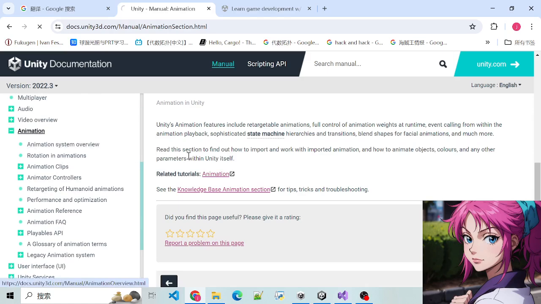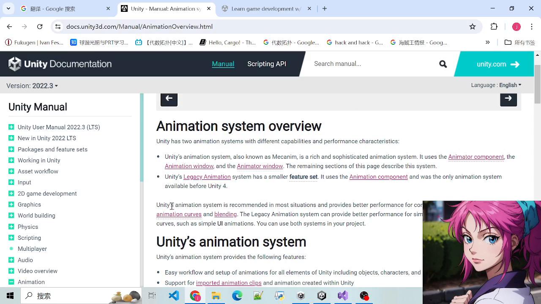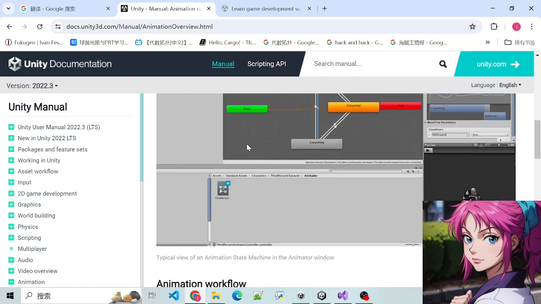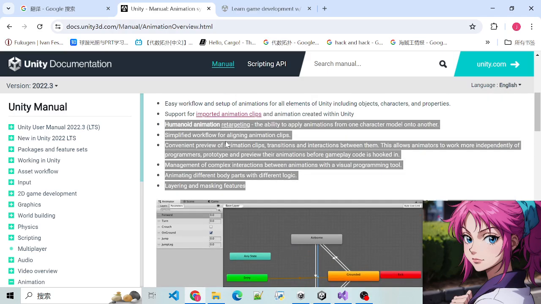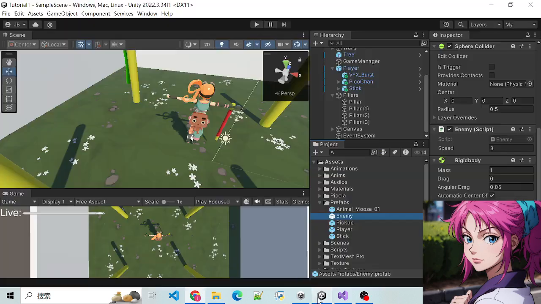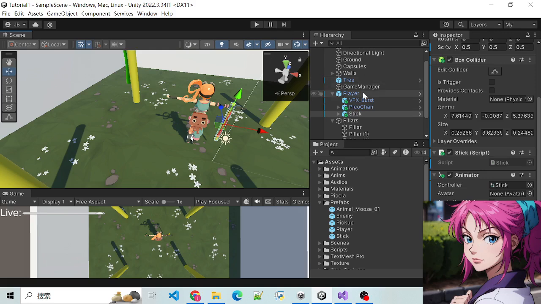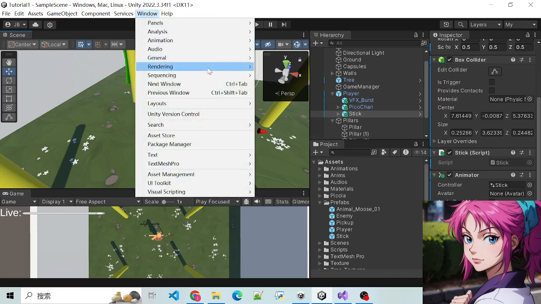It has an animation system overview, and it briefly introduces how the animation works. And I could open the animation window. Because I want to control the animation of the stick, I first choose the stick and click the window.